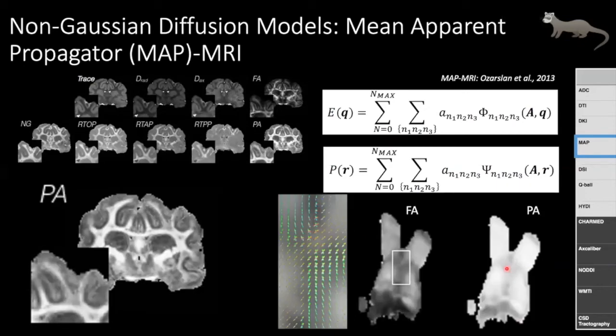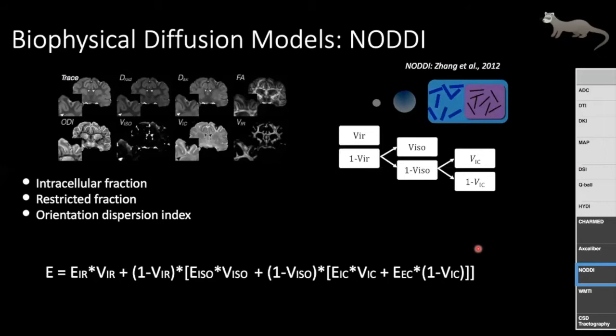And finally, the nice thing about propagator models is you can compare propagators. If you compare the anisotropic and the isotropic version of this, you can get a metric called propagator anisotropy. And this is that same ferret optic chiasm. What you can see is that in the region of crossing, you wouldn't have the same signal dropout due to the crossing fibers. So it's thought that propagator anisotropy represents more the microscale anisotropy of tissue. And this is the one that I'll focus on today because I don't have time to go into all of them. When I bring up higher order models, this is propagator anisotropy that I'll talk about.